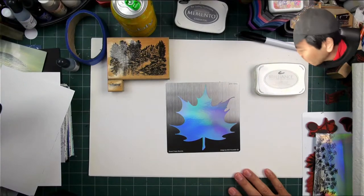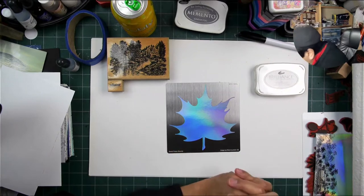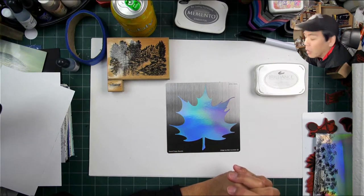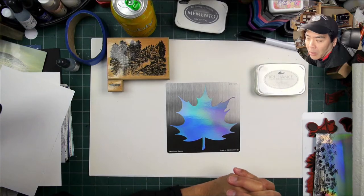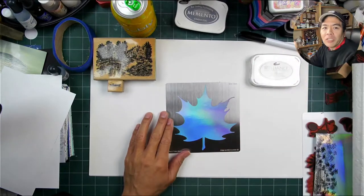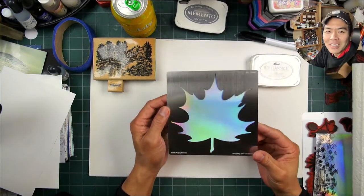All right, hello. We are going to be using the Sweet Poppy stencil stamp here, SP6125 M as in Mary, L as in Larry. All right, now I'm going to try something that I haven't tried before. Look how cool this looks though, just as is like that.